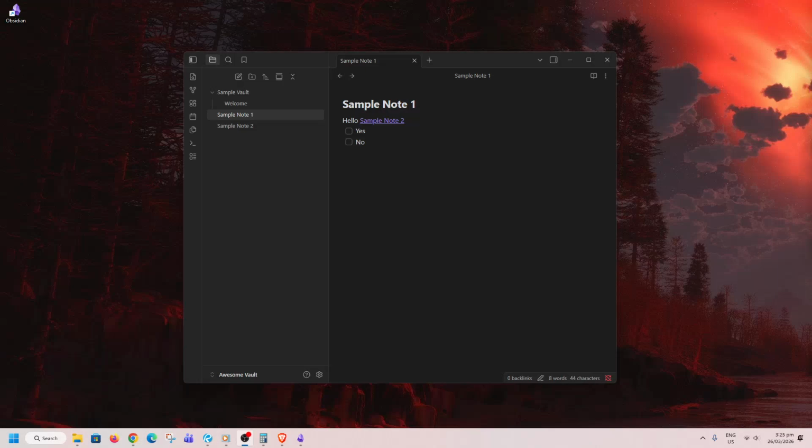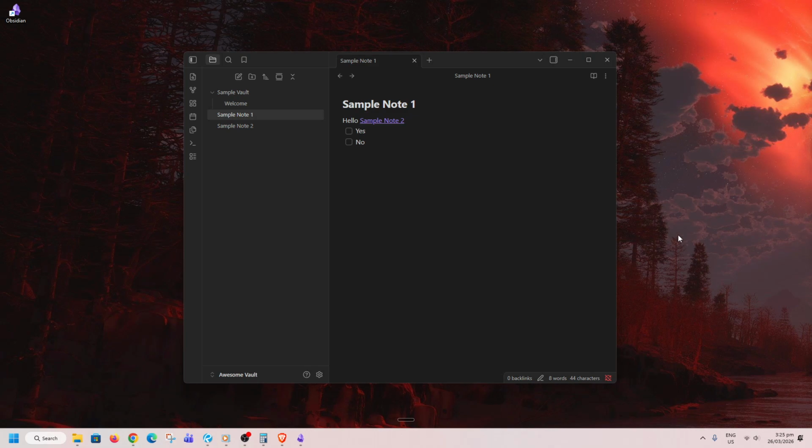In today's video, I'm going to teach you how to size an image in Obsidian. If you're someone who uses Obsidian for note-taking or organizing your thoughts, you know how important it is to have your images looking just right. Whether you're adding a diagram, a photo, or any other visual, getting the size perfect can make your notes not only more appealing, but also more informative.